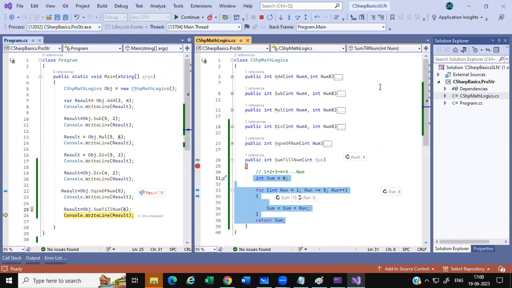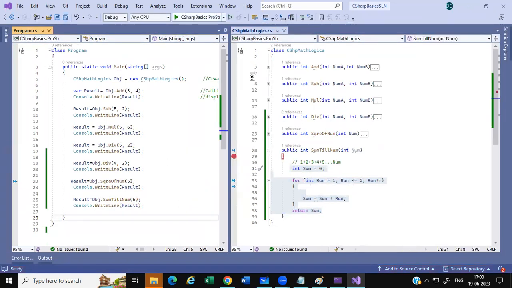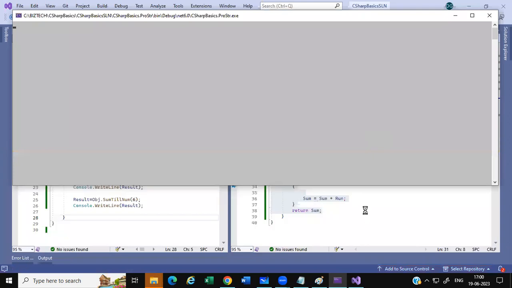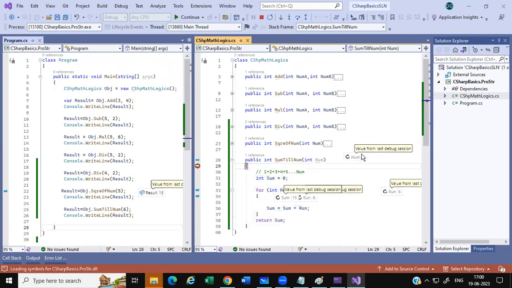First, you write a hard-coded fixed value, and then see where to make the change so that it works for other options as well. I want to show you the value of the num is definitely 6. Here you can see it, but are we using it? I doubt.